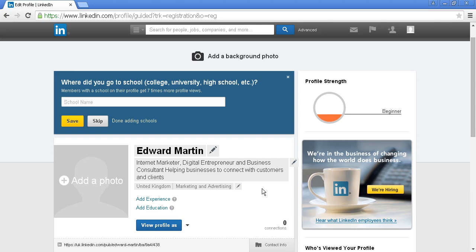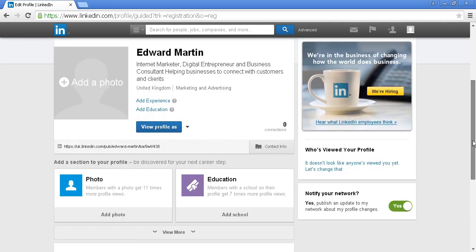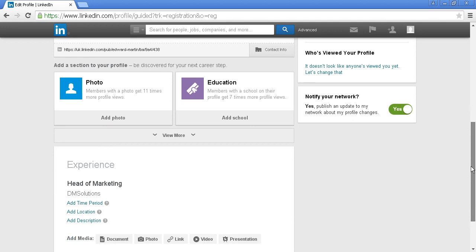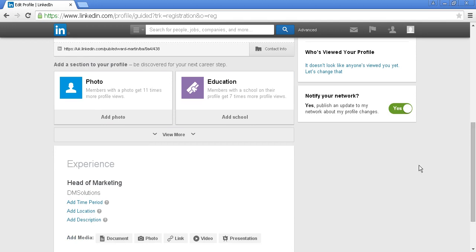Now, the next thing you want to do is your summary. I have to scroll down a bit for that, because it doesn't actually show it when you first sign up. Oh yes, one other thing here. It says notify your network. You want to turn that to no for the time being, and then once you've got all of your profile set up, you can turn this back on.